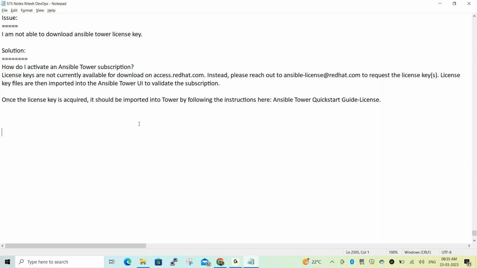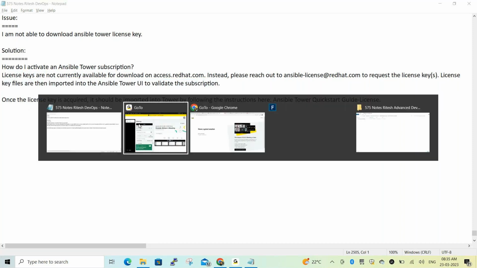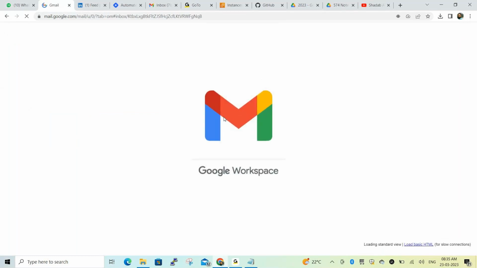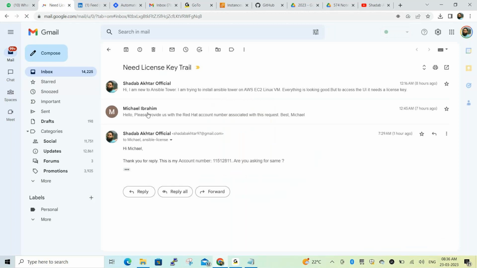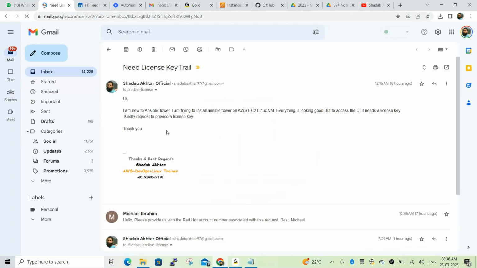So I mailed Red Hat, but I have not received the keys so far. Let me check this time, because at night I could not get them. I discussed with the Ansible Red Hat team.